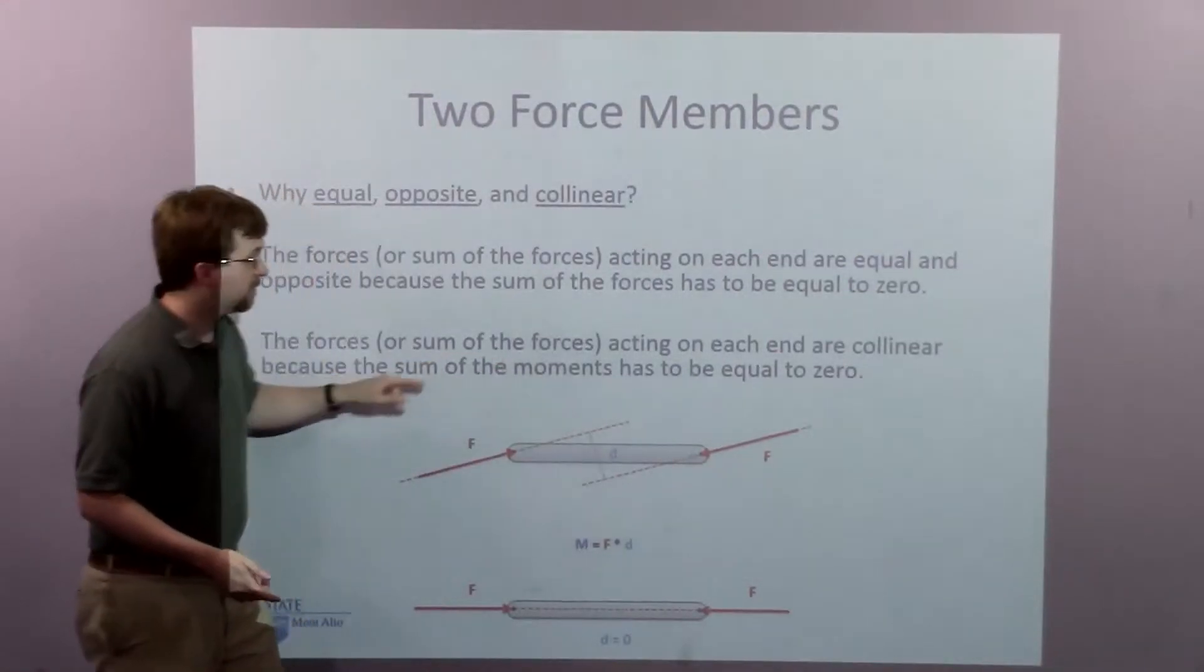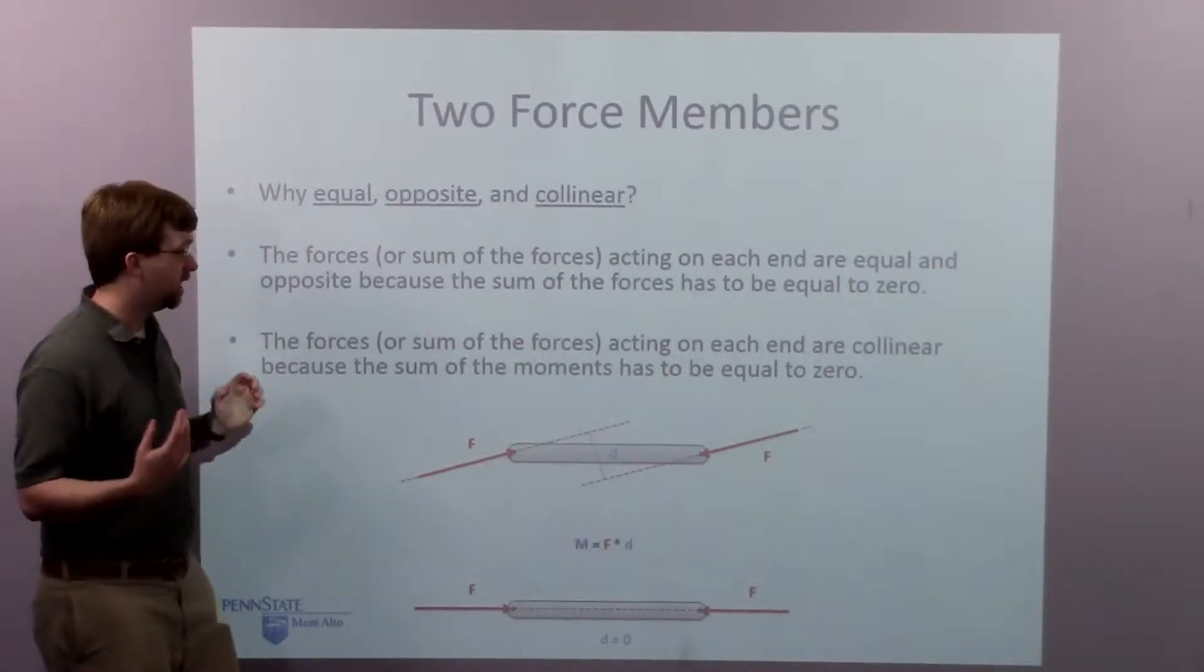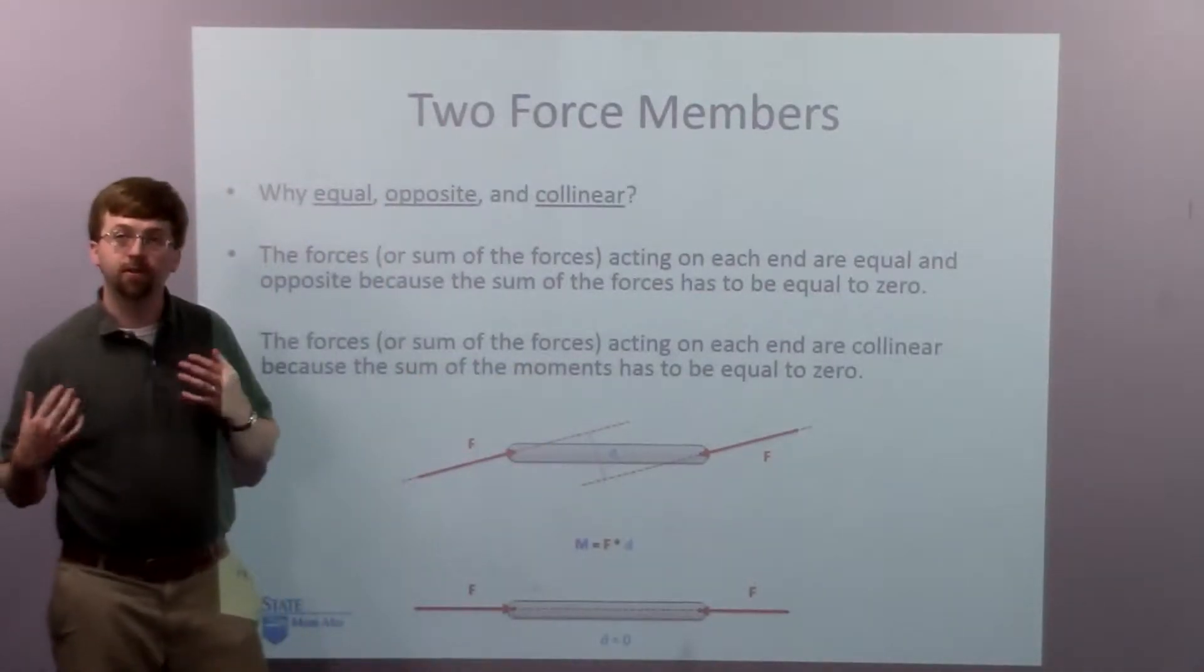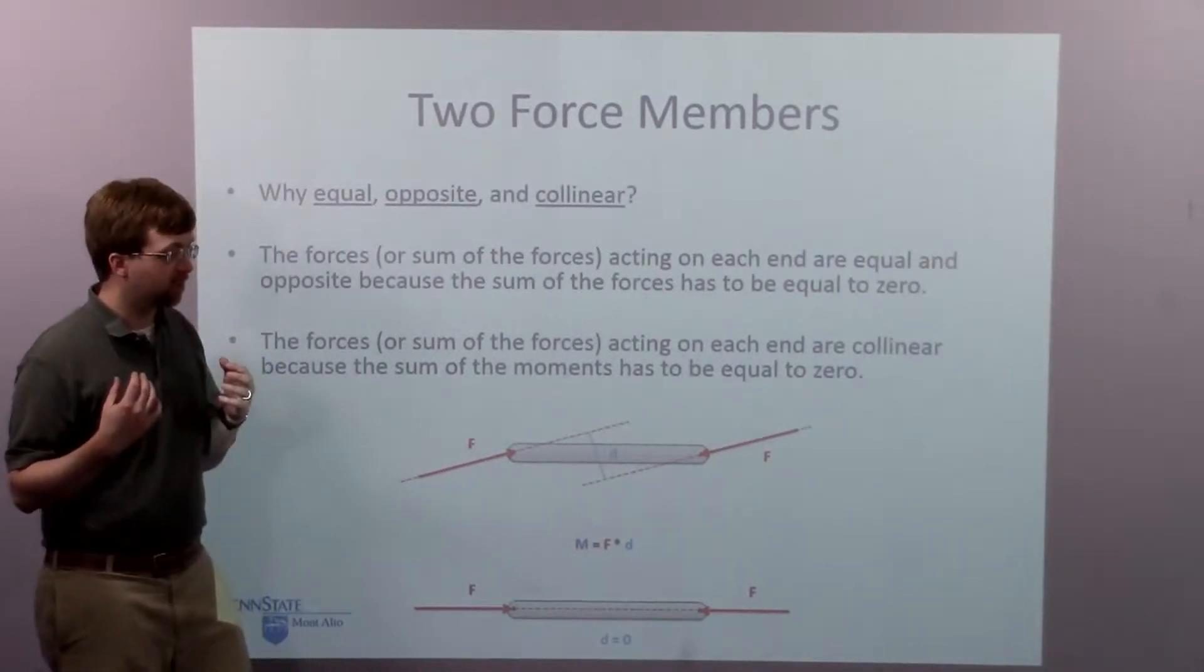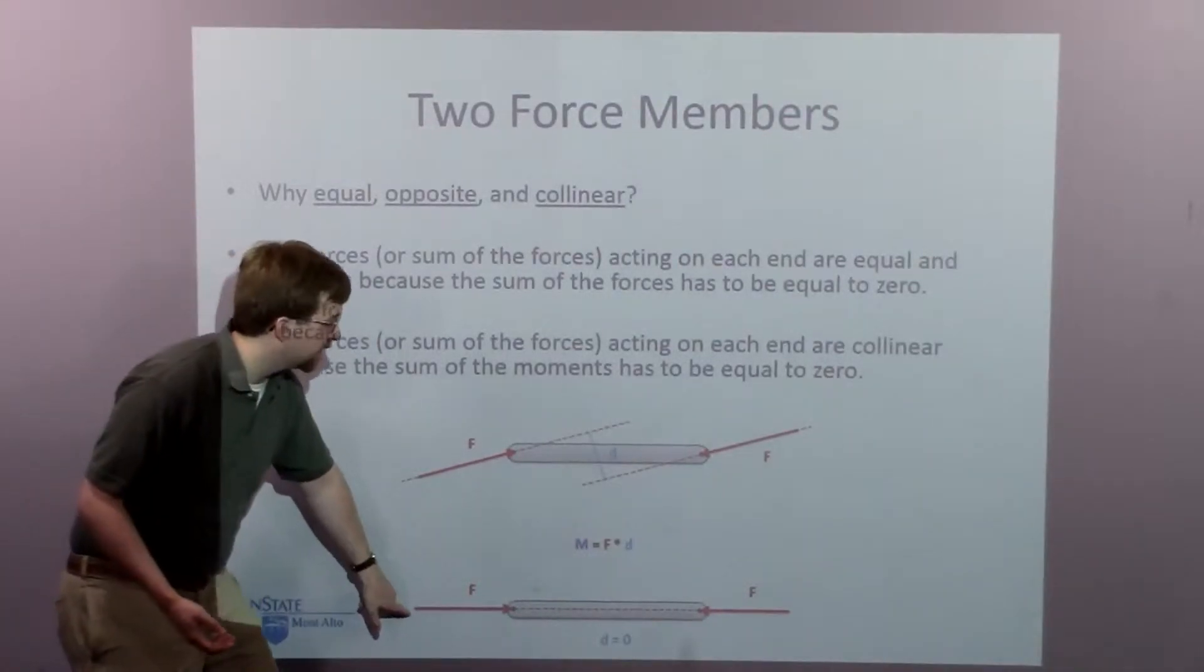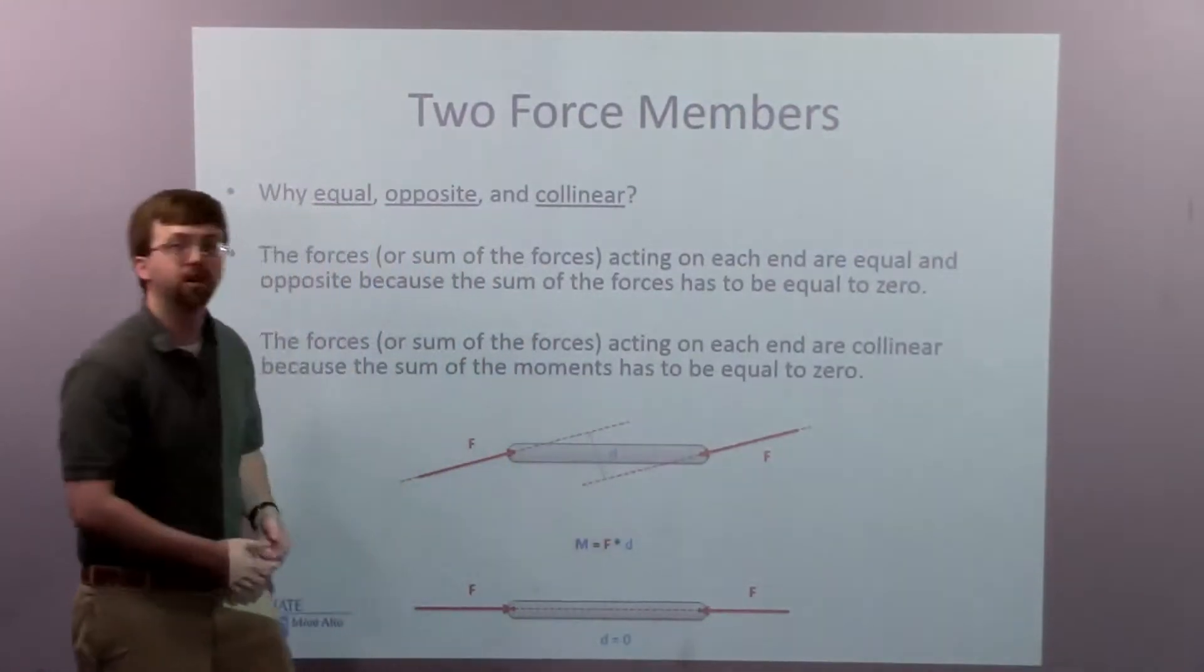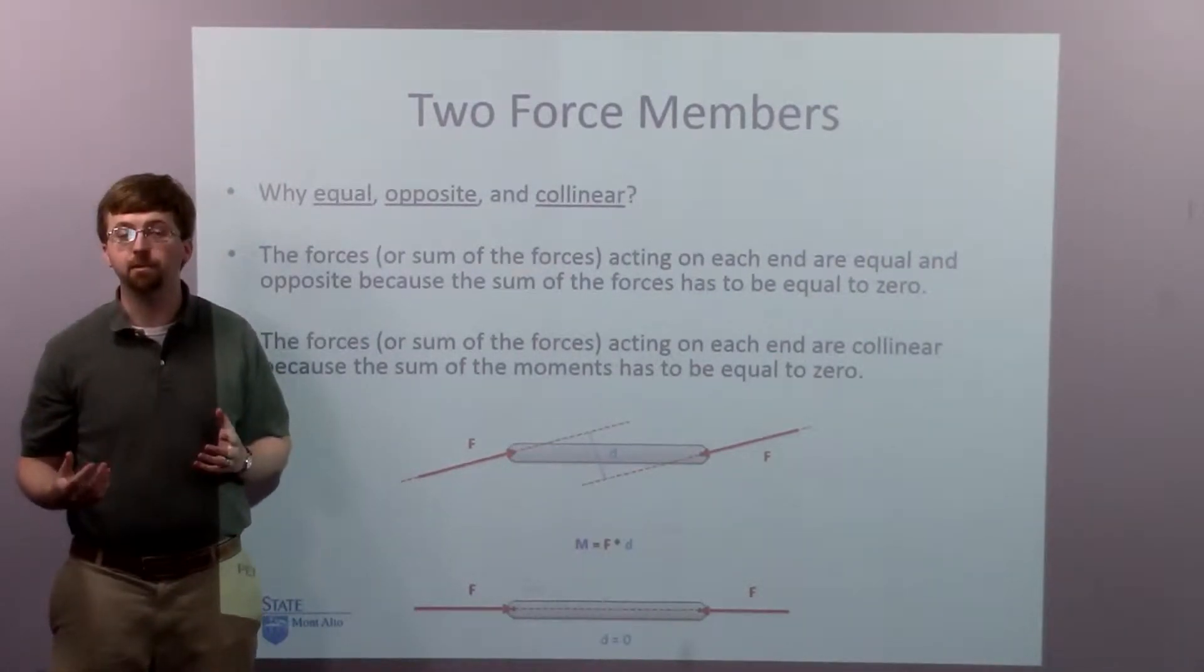Here on the top, I've got an example of two forces that are equal and opposite, but not collinear. In that case, these two forces are going to act as a couple. If they're acting as a couple, they're going to cause a moment. Since there's no other forces, no other moments to counteract that, that means that the sum of the moments is not going to be equal to zero. The only way I can prevent a moment from occurring is by having that distance d be equal to zero. And so, I can only have two forces pressing together or two forces pulling apart like that. Those are my only options that I can have for the body to be in equilibrium.